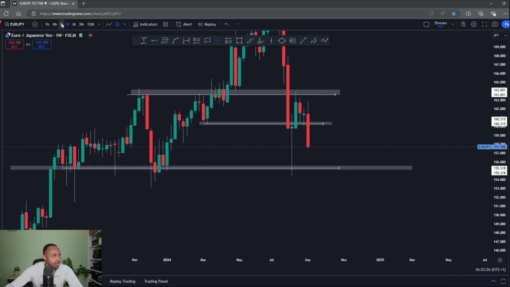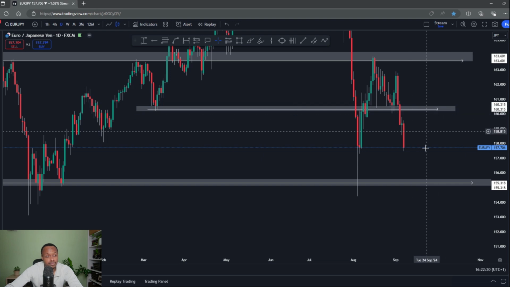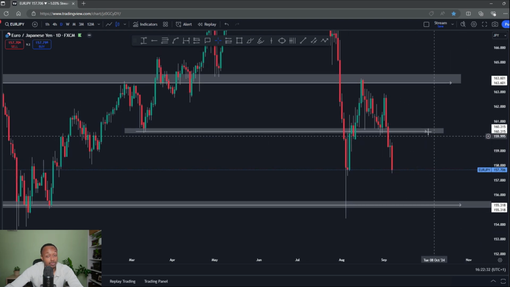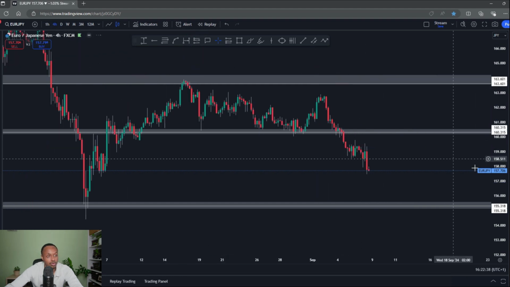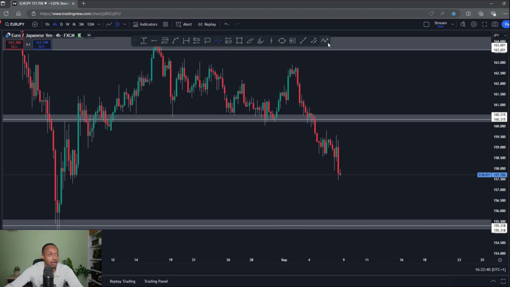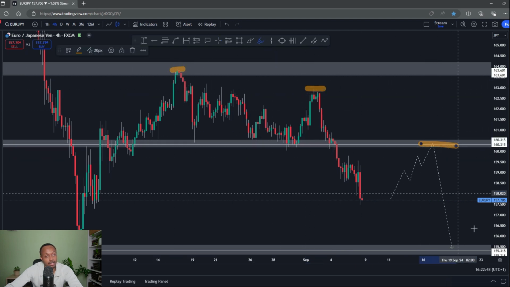And I have marked out a nice level of support in the daily time frame. Should we come back and revisit, I do think will be a nice place to look for some short entries and hopefully catch a swing to the downside. Now, it's been a pretty big move, so I'm unsure if we will see that bigger pullback into that low. This is where I was talking about on Friday would be a nice place to short, to see that next lower high. We have one over there, second there, potentially a third, and then we can see the follow through.